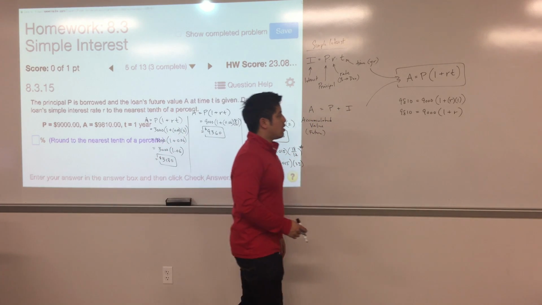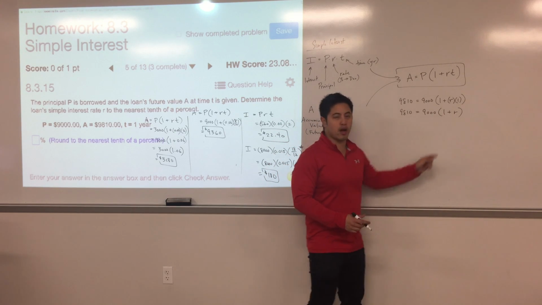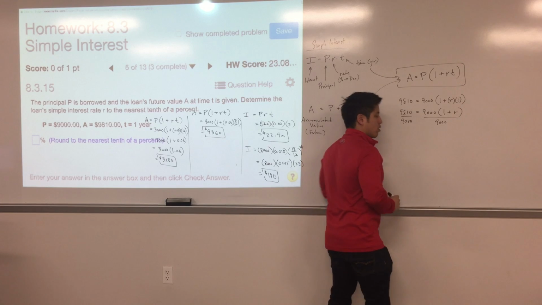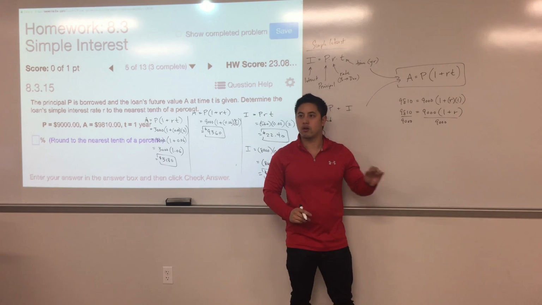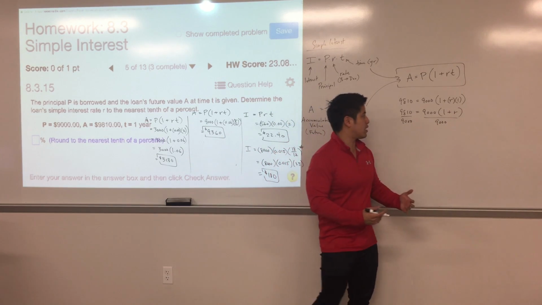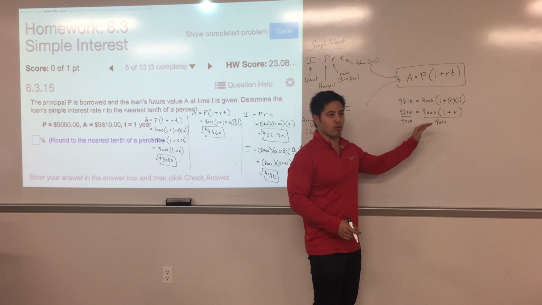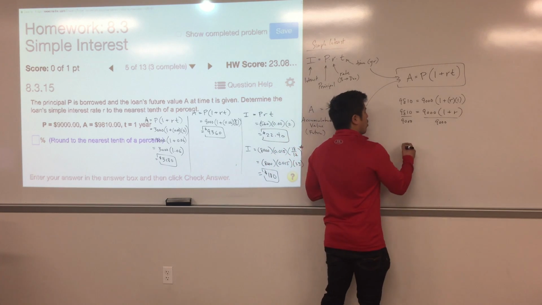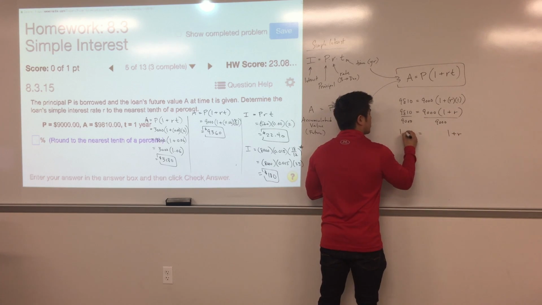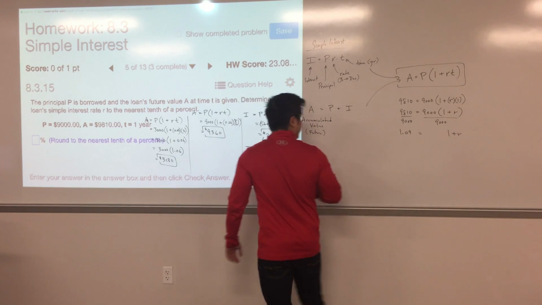Okay, so now, in algebra, in order to get to these parentheses, this 9,000 is being multiplied. We would divide the 9,000 from both sides so we can get rid of it. Because remember, the goal is to solve for r in this case. In another problem, we might solve for t or P or whatever it happens to be. But right now, if your algebra skills are rusty, you've got to sharpen them. You've got to take good notes and remember how to execute it. So with that said, what's 9,810 divided by 9,000? 1.09. Is that clean or is that rounded? Okay, perfect. So 1.09.